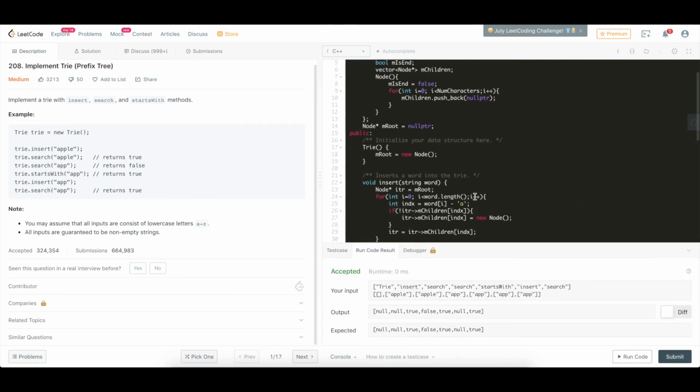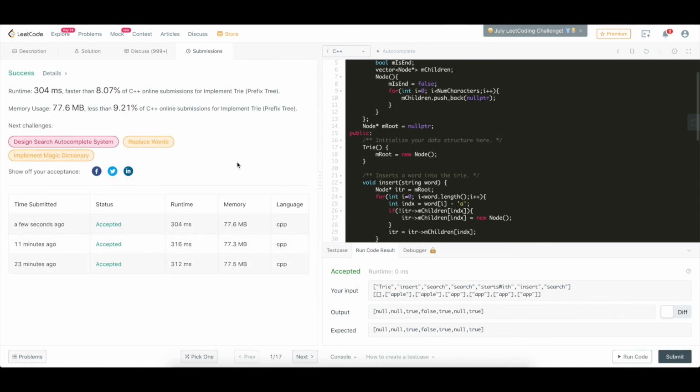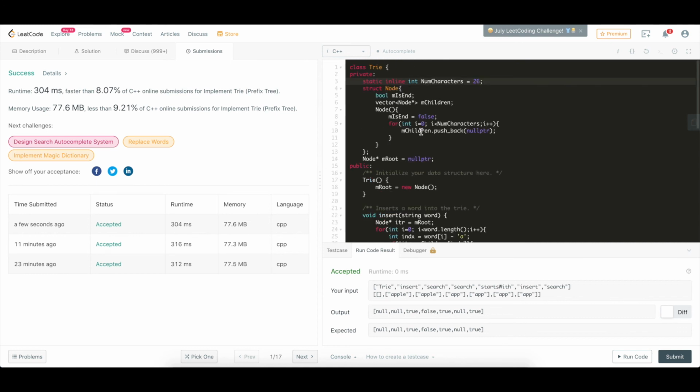Right, so we have our test cases covered here. Let's try submitting this code. That's it guys. So our implementation of trie is correct.